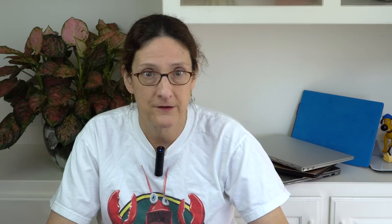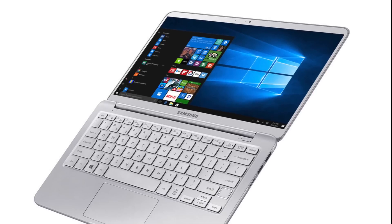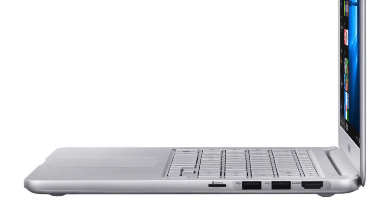Notebook 9 — we really actually like these a lot. These are their crazy-light two-pound ultrabooks with full Core i5 and i7 CPUs inside. They got a refresh, and I'm on the fence about this because I love their iconic teardrop design — the little curve where the ports are wider and it tapers toward the front. It was a very Samsung look and very attractive. These get a more traditional design: squared top and rounded edges. What you get for the price is still pretty nice though — $999 starting price for the 13 inch with Core i5, 8 gigs of RAM, and a 256 gig SSD. You can get it with an i7 for $200 more with 16 gigs of RAM. There's a 15 inch model available with Nvidia 940 MX graphics, going up to $1,399, or you can get it for a few hundred bucks less.